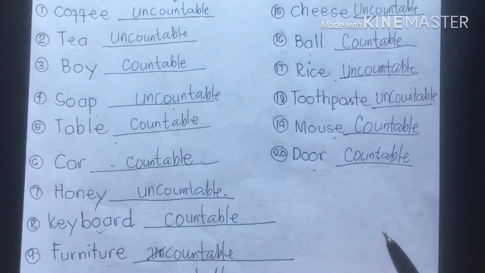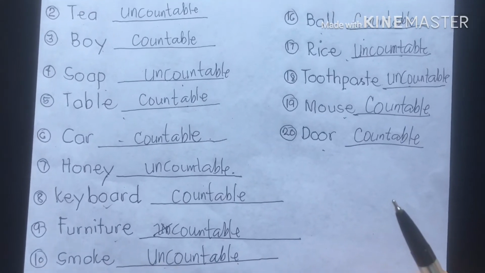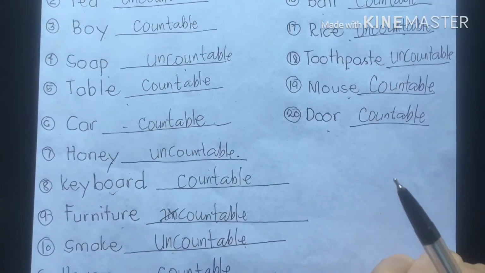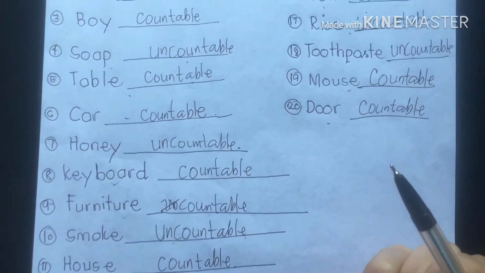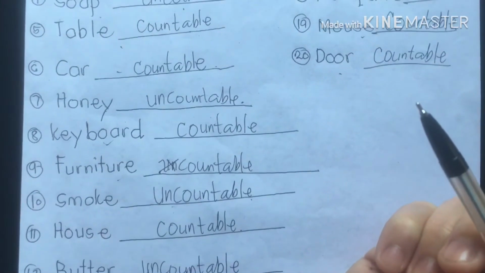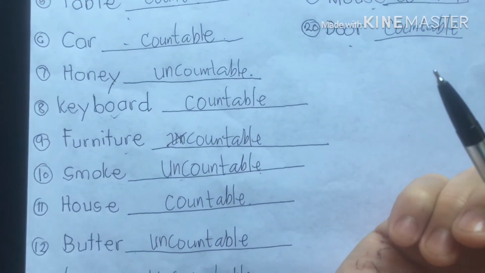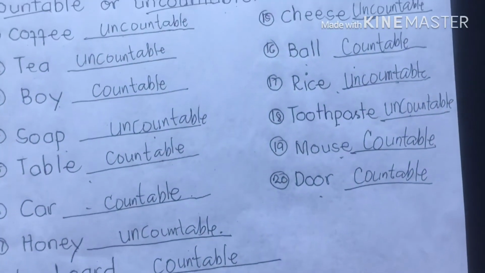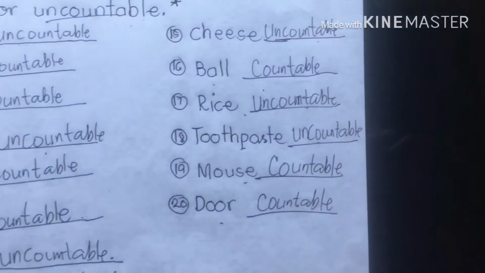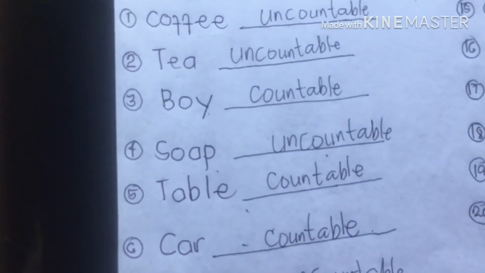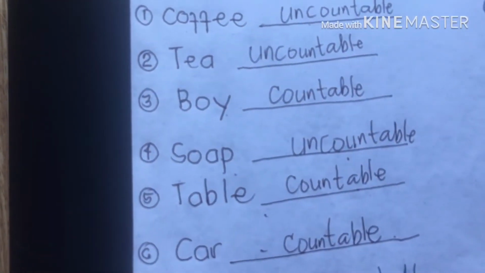Other students say that it's very easy, sir. We can identify if it's countable or uncountable. But the mere fact is that when you read them one by one, there are also other students who couldn't answer perfectly. There are some drills that could be very difficult for others. But for us, this video will help you identify countable and uncountable nouns.